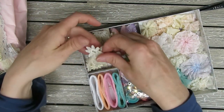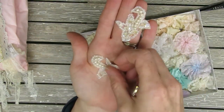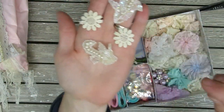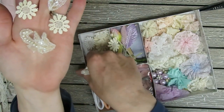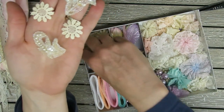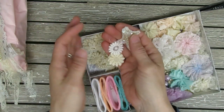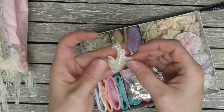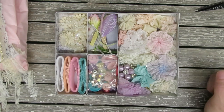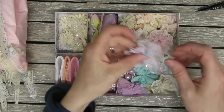And in here it looks like she has some gorgeous little snippets — these have pearls and sequins on them, these are beautiful. And some little flowers. That's pretty much what's in there. There are a few more but I'm not going to take them all out. I love these, they're so pretty. And then here it looks like a ton of handmade little rosette flowers. I love it.